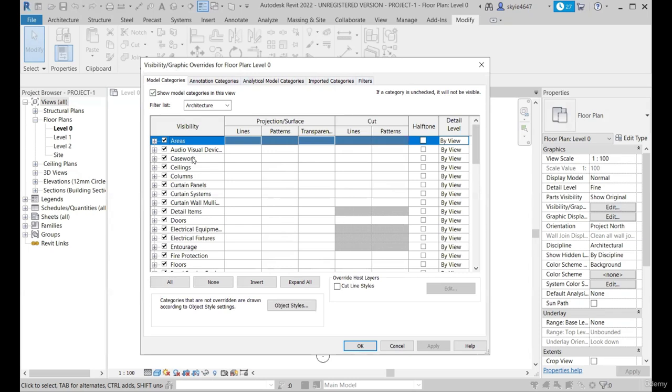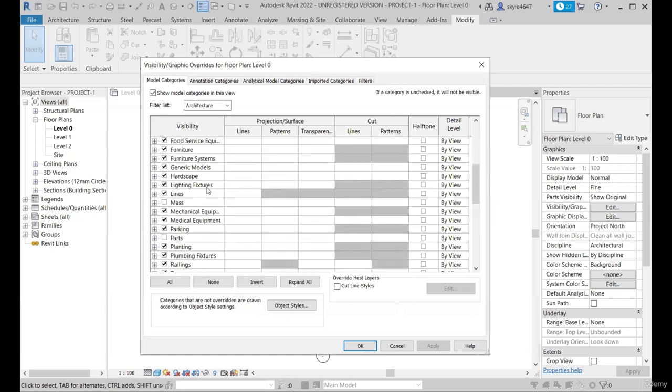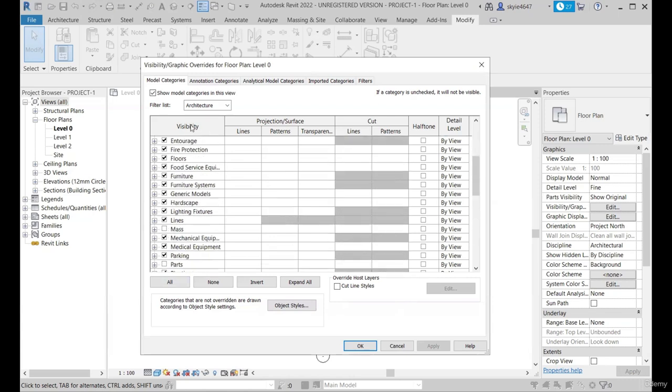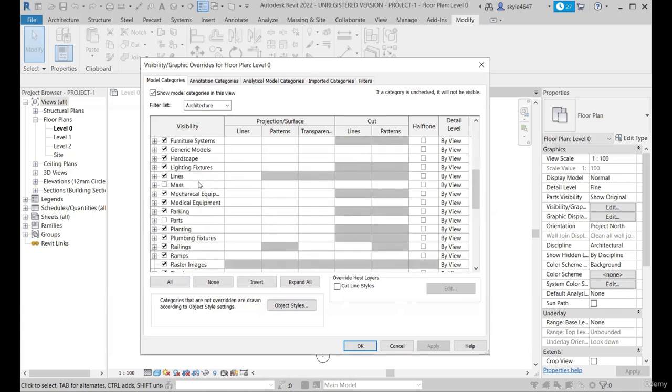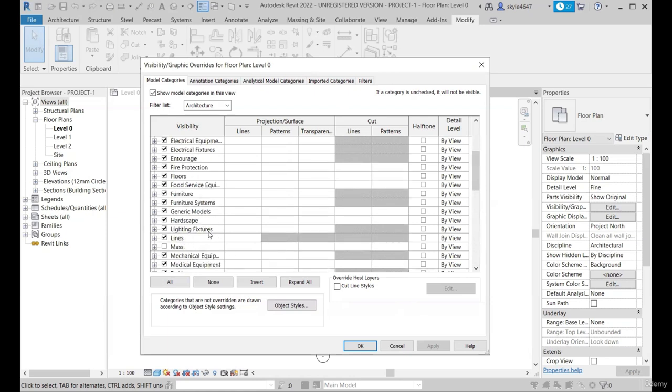We have the visibility column here, then projection surface and cut, and halftone and detail level. Let's have a look at what everything means. There is a list of elements that come under the architectural model categories, for example walls, doors, windows, everything under the architectural tab.